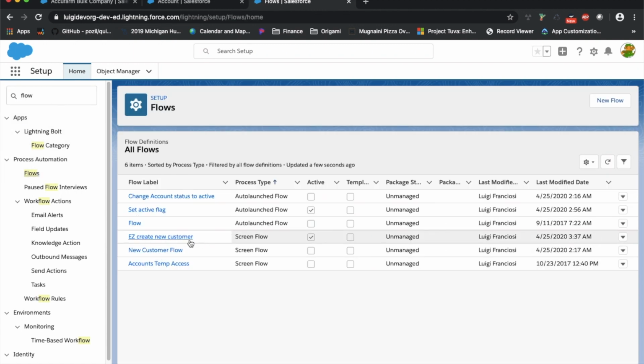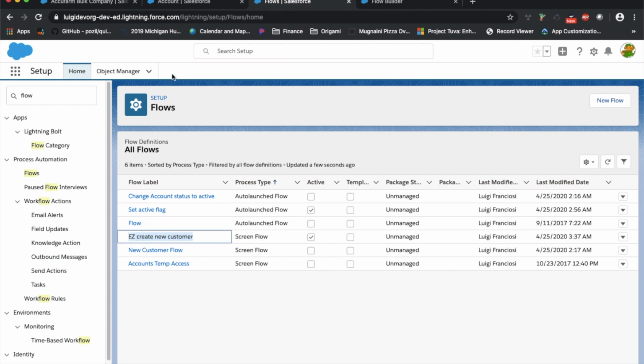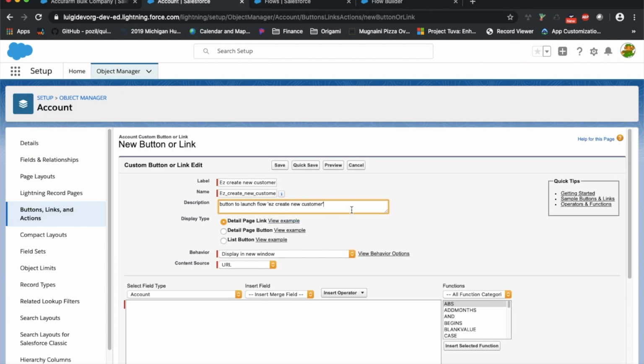In this case, I did name my flow easy create new customer, but I think it's worth noting that ensuring I wrote the right name here in my description field will really help me troubleshoot stuff later on when I'm not as familiar with this. This stuff is all really vivid to me right now because I'm doing it right now. But after I've created 10 other flows and 6 months have passed, what I did for this one might not come back to me as easily.